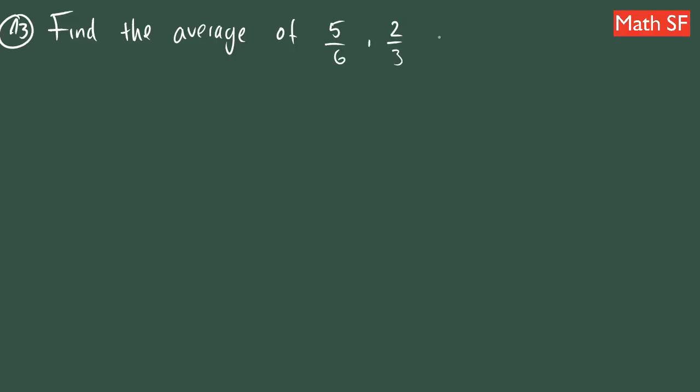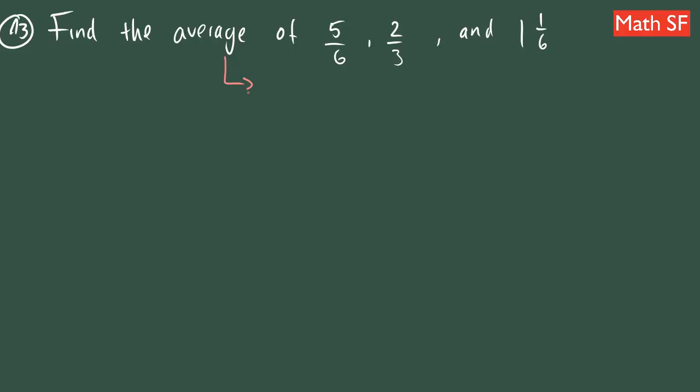Now we will have problem 13, where they're telling us to solve and simplify, show steps and calculations. Now problem 13, they're asking you to find the average. But what does the average mean? They're asking you to find the average of 5 over 6, 2/3, and 1 and 1/6. Let's recall that the average is the sum.